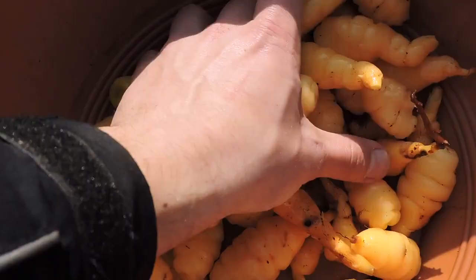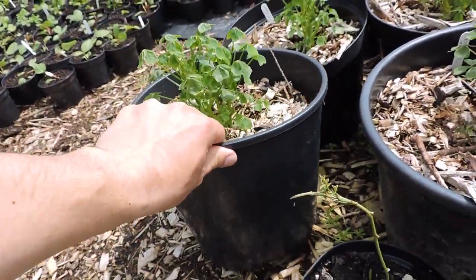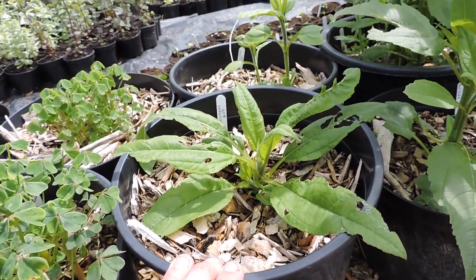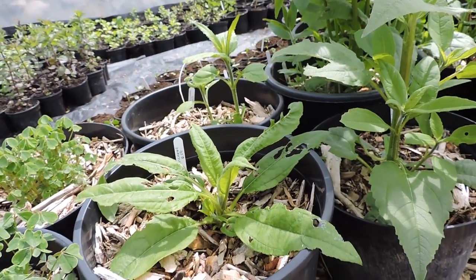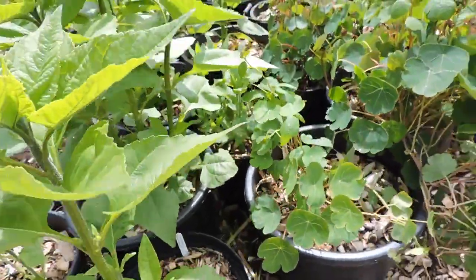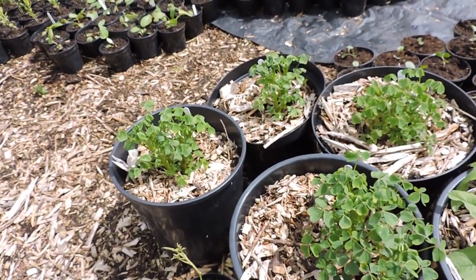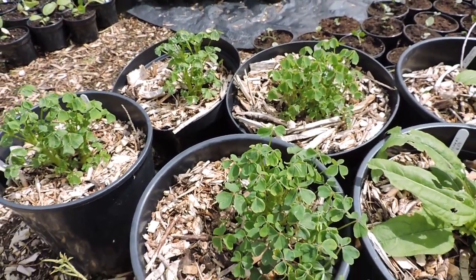We did have a video on harvesting ochre grown in pots - you do get about 30 tubers out of one if you grow it in a large enough pot. This is about a 10-litre pot, and the mashuas are about 12 litres. The Jerusalem artichokes are more of an experiment; I have grown them in pots before and they did very well, but you have to keep them watered, as we had some dry spells in summer last couple of years. The ochres are very reliable at cropping when grown in pots.